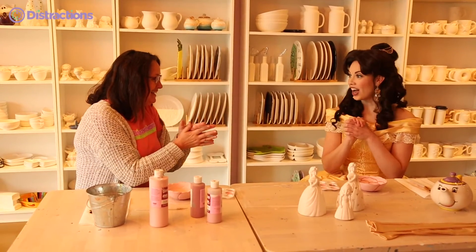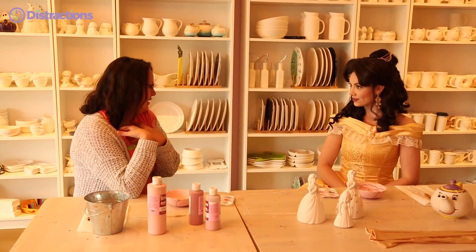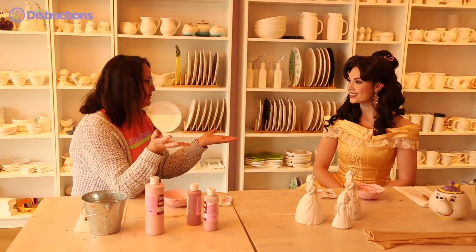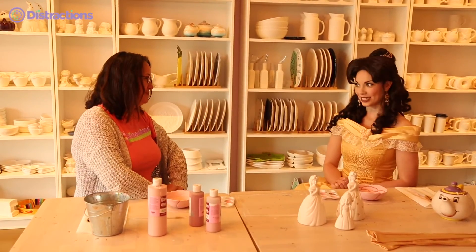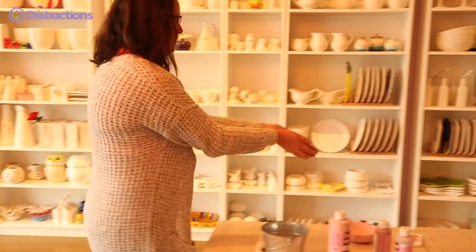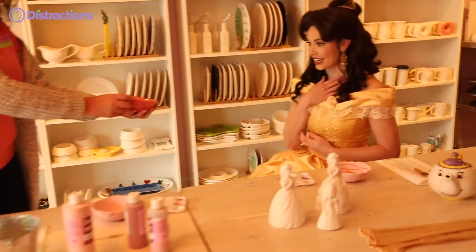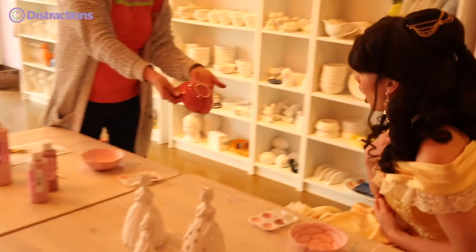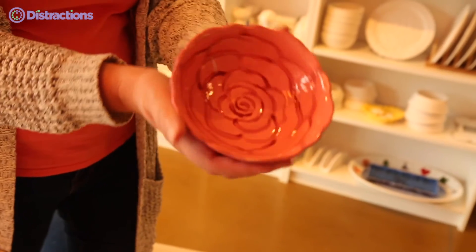We are all done! That's fantastic. The next step is it will stay with me, and I will place it in the kiln. But do you want to see what it's going to look like? I have a finished one — let me show you. Oh my goodness, look how beautiful! Isn't it so exciting? It's absolutely enchanting! And can you tell the different colors? You can see all of them. Isn't it so pretty? Beautiful!